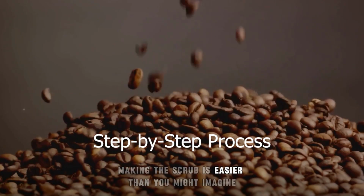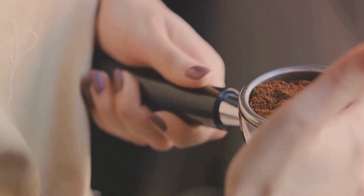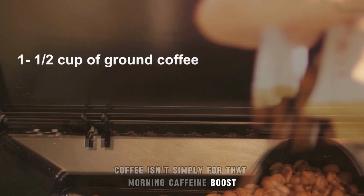Making the scrub is easier than you might imagine. Let us walk you through the procedure, and you will see how simple it is. Begin by taking a half cup of ground coffee. Coffee isn't simply for that morning caffeine boost.